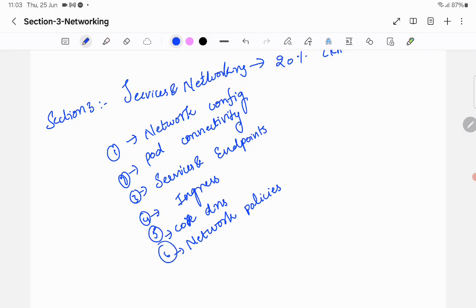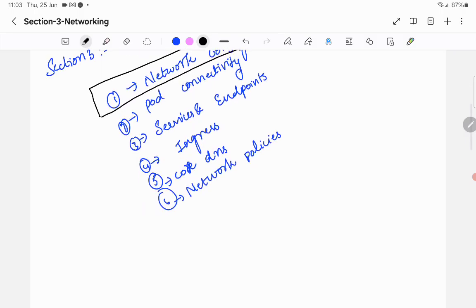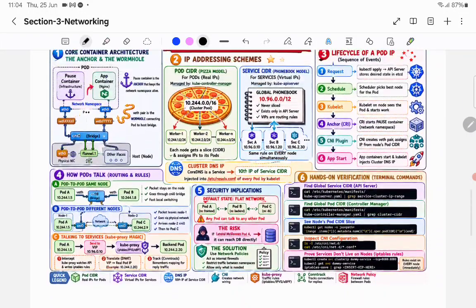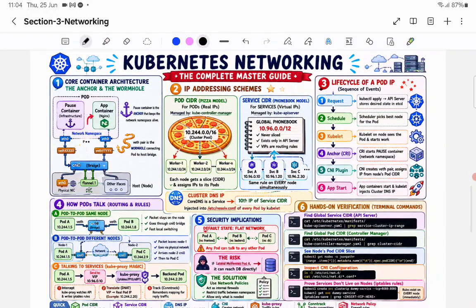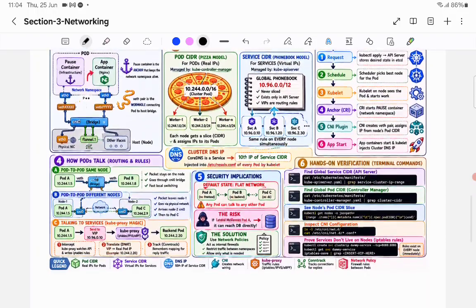So today I want to cover some concepts regarding the subsection 1, network configuration. Let's get started. Here you are seeing many things in this picture, right?